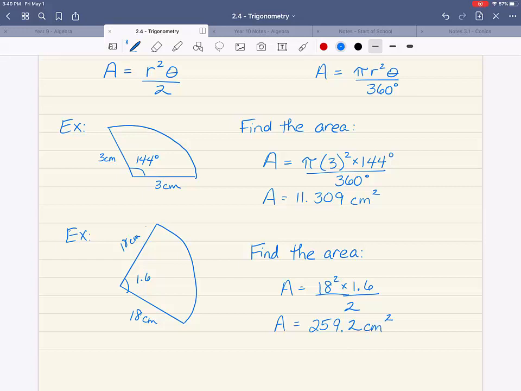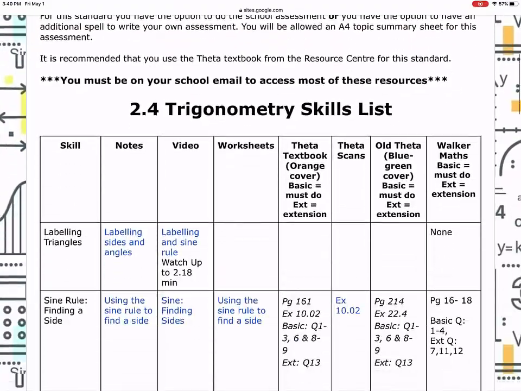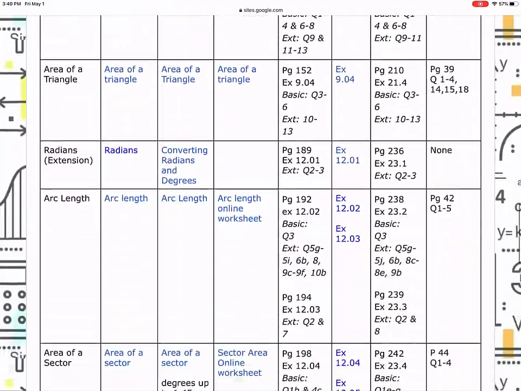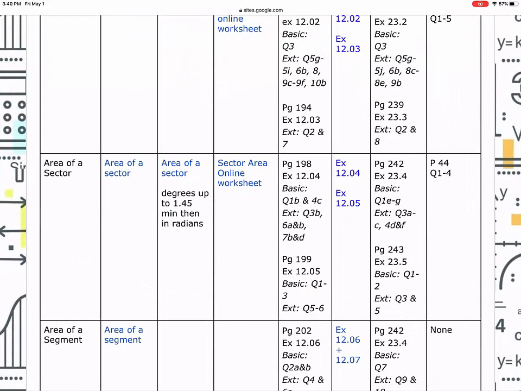Okay, once again, you need to go to the Middle Maths trig page. And I will mention in this video that the quickest way to get there is to go to your tracking sheet and click on the link at the top of the page. The area of the sector work, here it is right here in the middle of the page. You're going to be doing lessons 12.04 and 12.05. Remember that if you are doing achieved only, you need to do the basic work. If you're doing merit or excellence, you need to do the extension work.